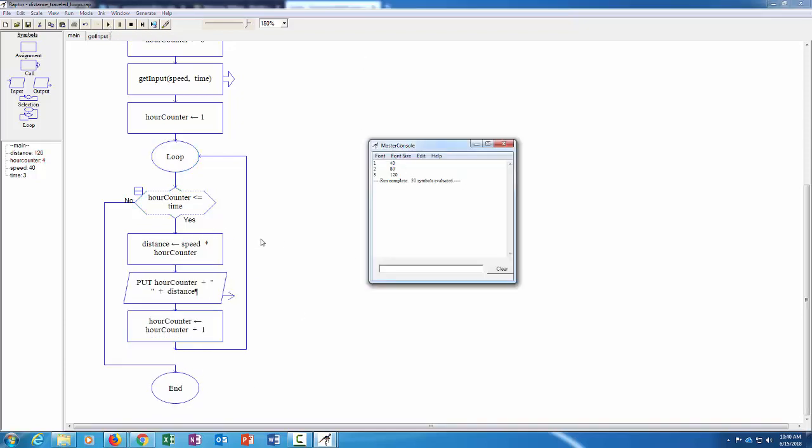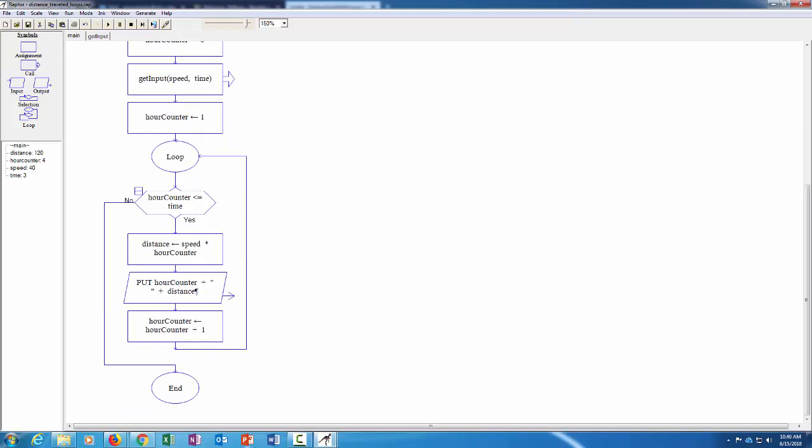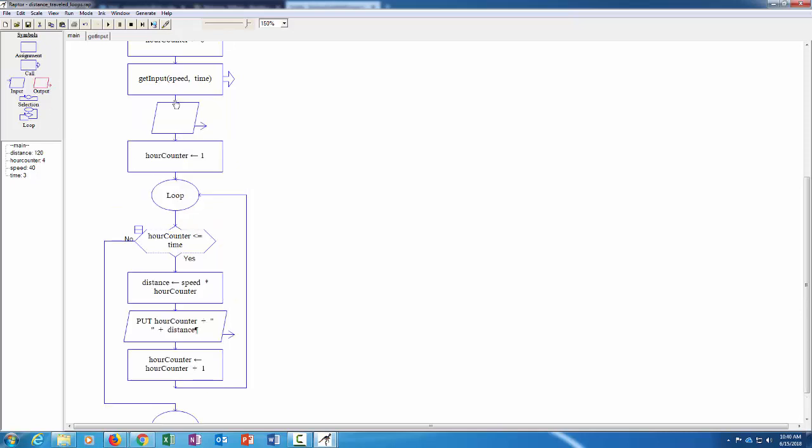Okay. And the only other thing is the heading. That goes before the loop. You don't want it inside the loop because you don't want the heading to output every time inside the loop. You just want it once. So I'll do that before I set up my loop stuff.